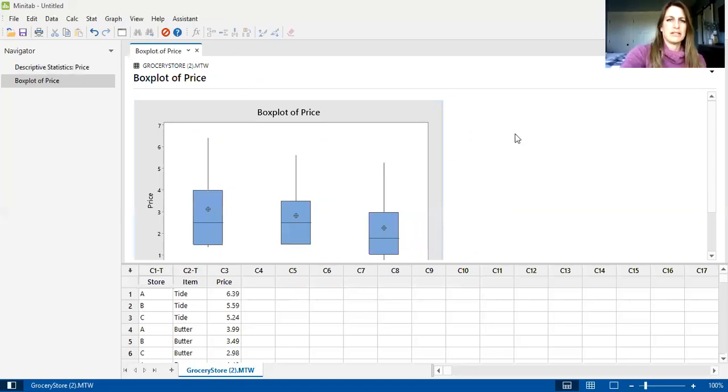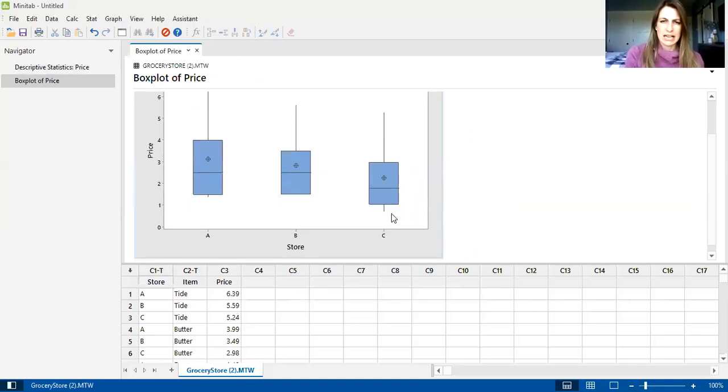So we can look at this graph. We can see that store C has a lower average, which we already saw with the numbers. Now, if I ask you to talk about the means or the spread, you could talk about whichever one you want, right? You don't have to talk about everything, just point out something that stands out to you. So here I might say, oh, it looks like store C has a lower average price, but store A looks like it has the largest spread. So that's just something I would mention. You could talk about any of those things that you want.